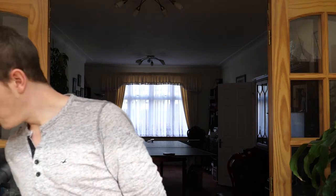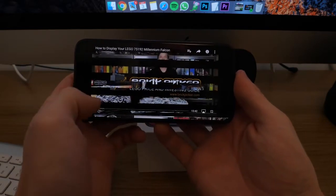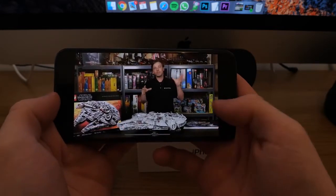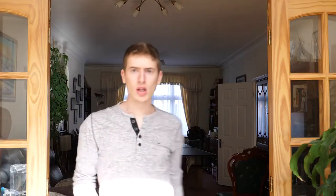The next thing to discuss is video — not camera video, but just watching a YouTube video. Let's load one up. You can see it's very sunny outside. In terms of watching videos on this phone I'm quite satisfied. It's got a massive screen and makes good use of it. Even though the video doesn't go all the way to the edge due to the notch, it's still a very big screen.